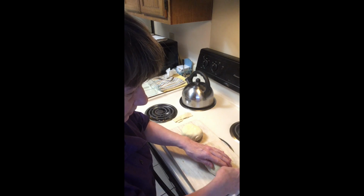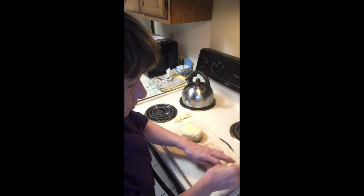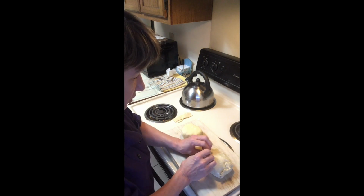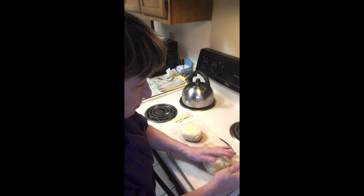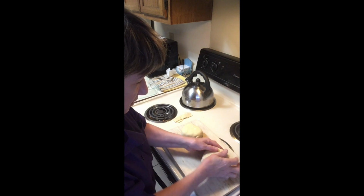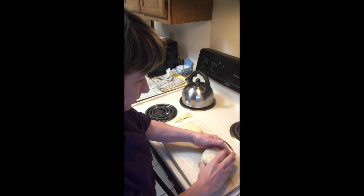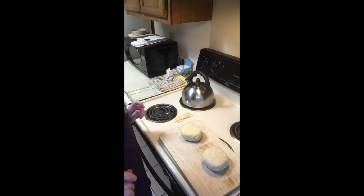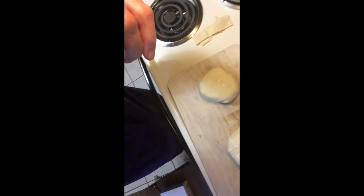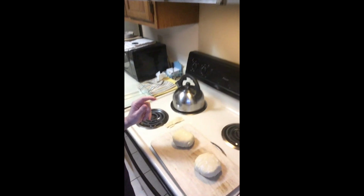Commercially purchased puff pastry dough is pretty easy to work with. It's not crumbly or hard. It's very stretchy and soft and molds very nicely. And we want to put the seam side down, and so they look like that. Let's take you right in there. Where are we? Oh, there they are. Nice, right?